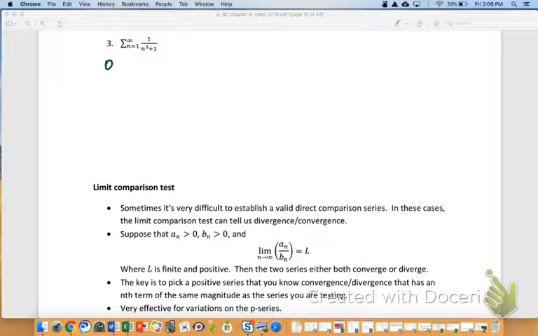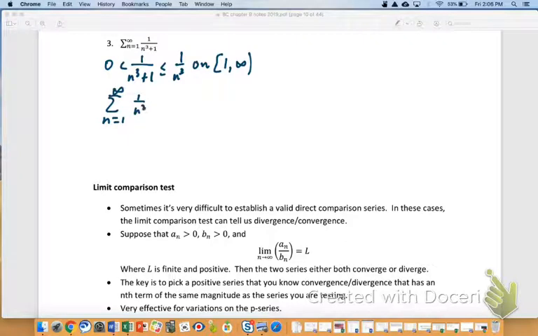So that means this is really similar to the other one if this is going to work, right? Because we could do this and then this, right? That relationship should hold because wouldn't the denominator of r's always be 1 bigger on our interval? So I would just say on the interval from 1 to infinity. And then Julia said we could use the p-test here. I think that works. So we'd say sigma from n equals 1 to infinity of 1 over n cubed.